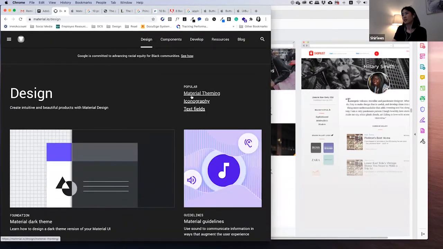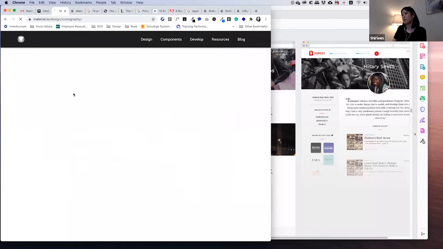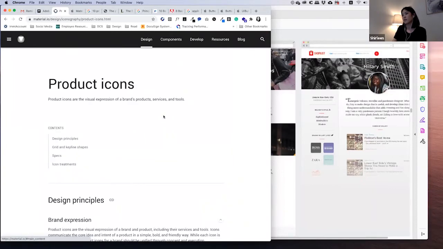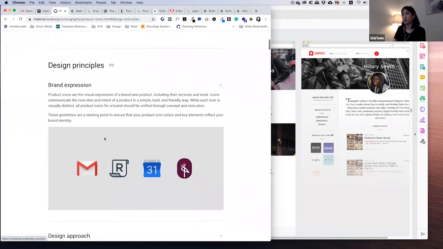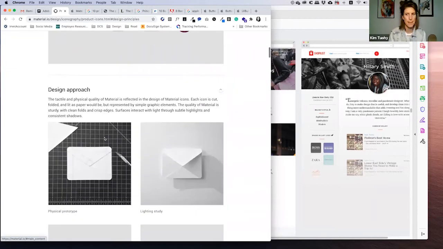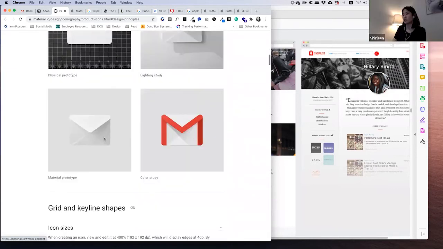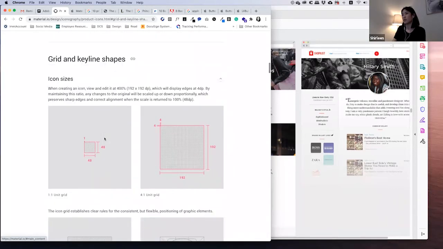Material, iconography. Probably not. Again, they have design principles, things like that. Brand expression, design approach. That's cool. Grid.